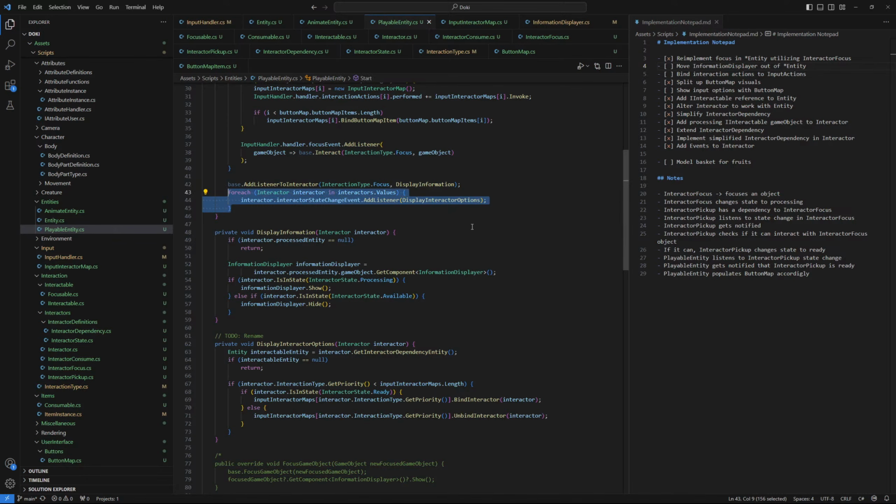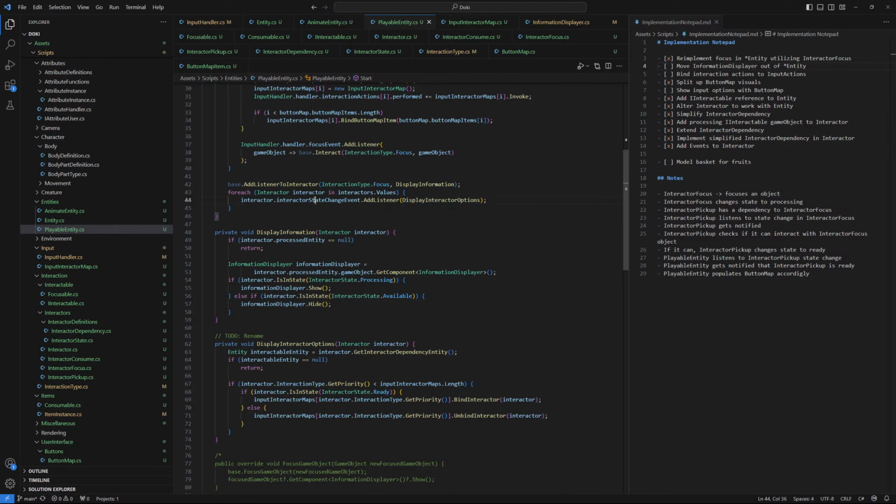So basically we tell playable entity, hey, in what way is this entity able to interact with other stuff? Then we get all those interactors, and then we add listeners, like display interactor options, to those state interactors' state changes.